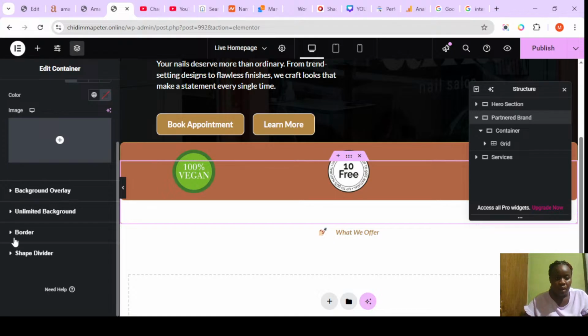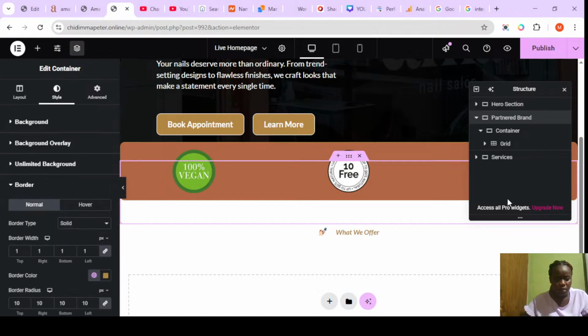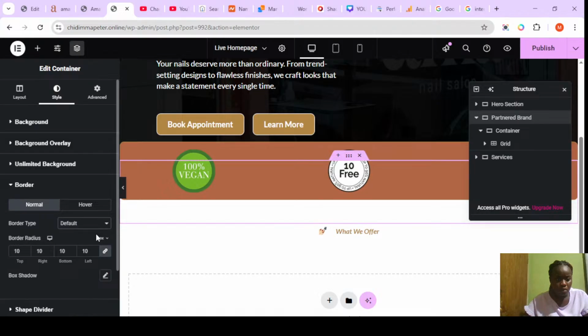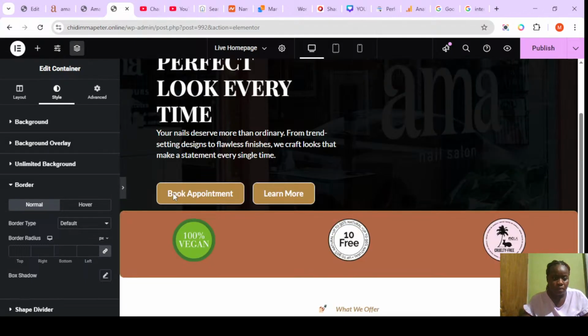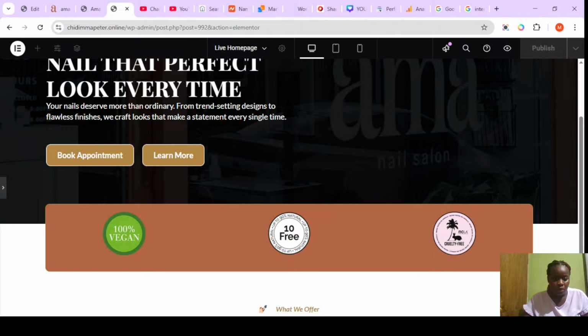I noticed there's a borderline. Yes, there's a borderline in this container, which is not supposed to be so. So I'm going to change that to default, no borderline. Erase that. So let's check again. No, no more borderline now.